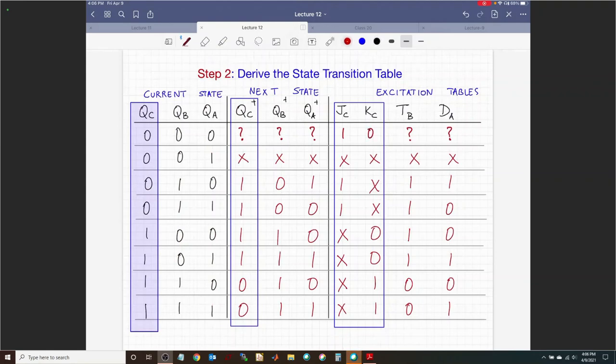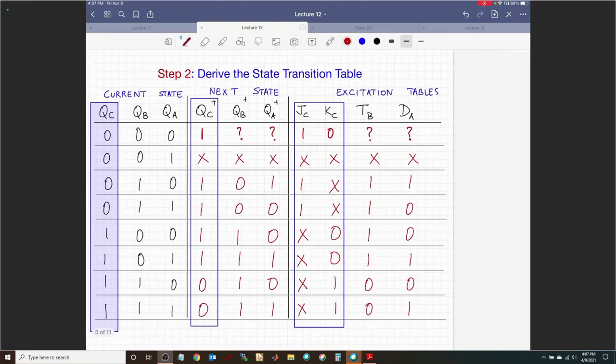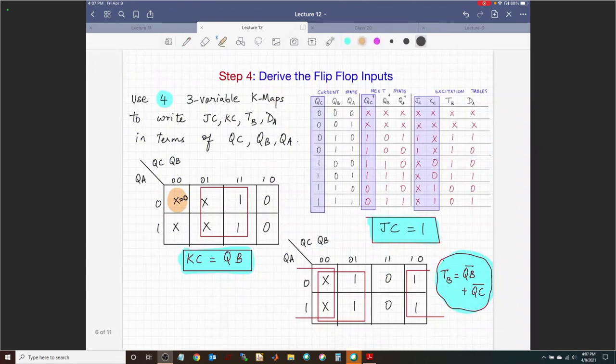Now if you know JC and KC, what are we doing here? J is a 1, K is a 0, so we are doing a jump operation. If you do a jump, you have essentially made this a 1, because of the way you have implemented your circuit. Now let's go for TB. Let me do this quickly here. If I take a look at TB for the same spot, it looks like I have included that in my group. So I'm considering it as a 1 over there.